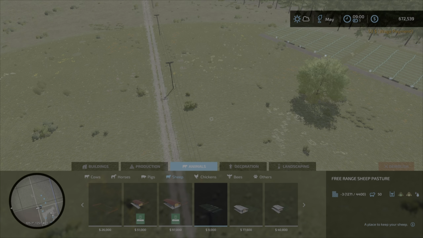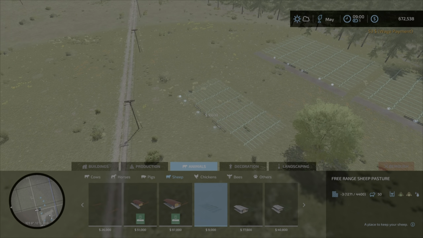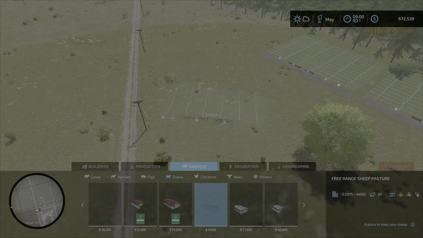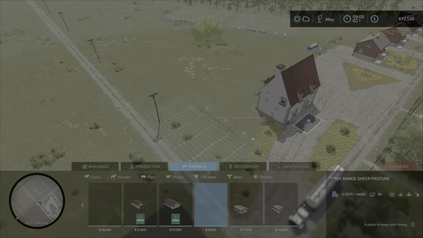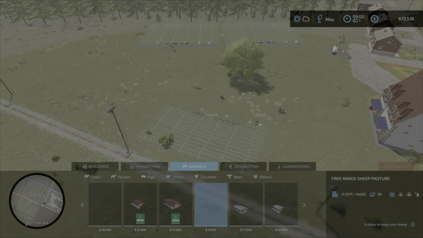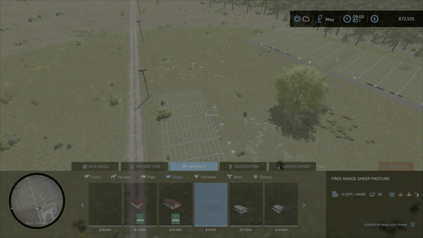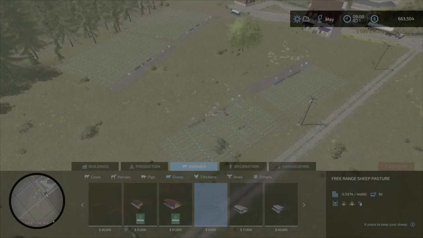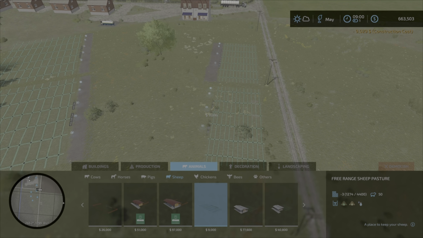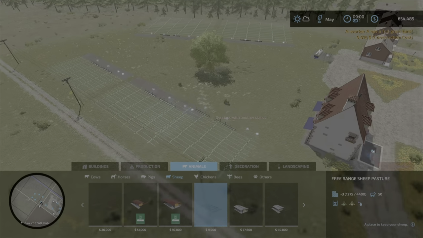Because it's the same with sheep, this grid system. And this one was also pretty cheap, 9,000 for 50 sheep. And I'm thinking, let's see, a couple of these here maybe. Bam, one here, and let's see if we can line these up like so maybe. Bam, there we go. So that's the starting point.